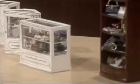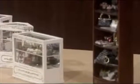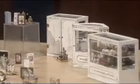So there is such a thing as a miniature society. I did not know that. Oh, wow. And I had dealers, and they took my creations and they were selling them all over the country. And so I ended up in Chicago, at the international miniature show, and people were buying my things there.